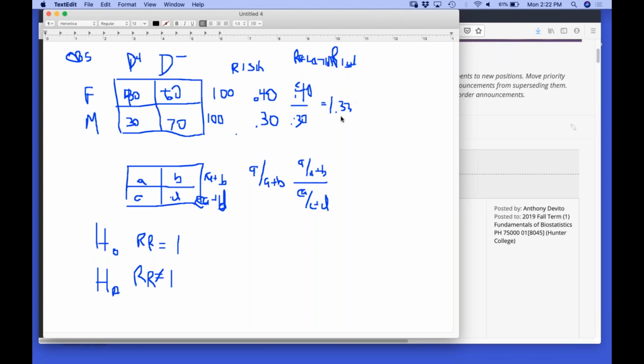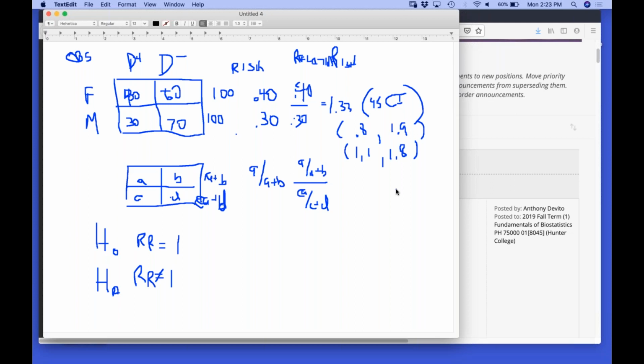So what we need to know is not just that this is 1.33. We need to know what the 95% confidence interval is for this. So I'm going to give you 2 possible confidence intervals. Based on the numbers and what we've done so far, I'm going to say 0.8 to 1.9, and I'm going to say 1.1 to 1.8.